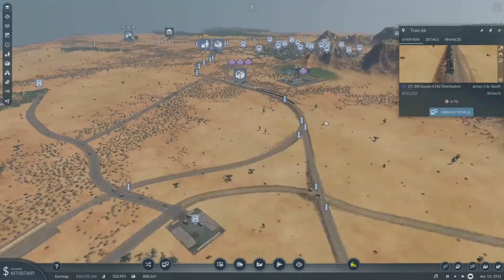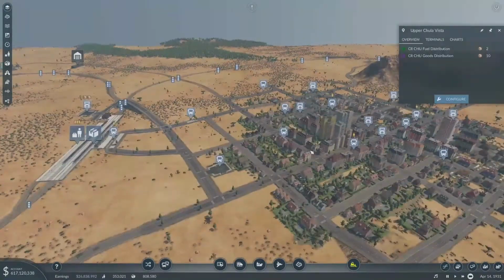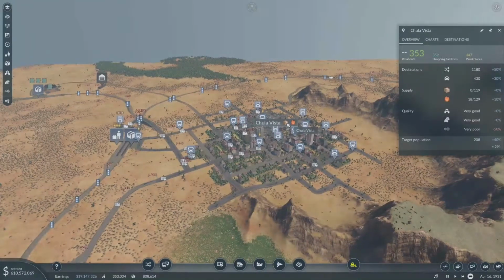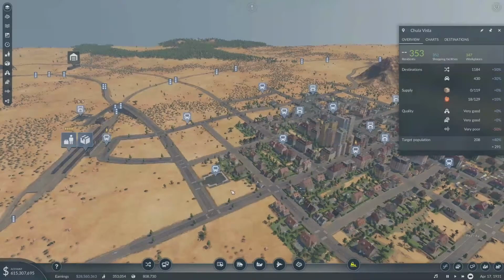You're heading back with nothing, which means you just brought in goods. Yes, you did. Okay, so it's already made it. They're just not distributed yet. They should be in a moment.